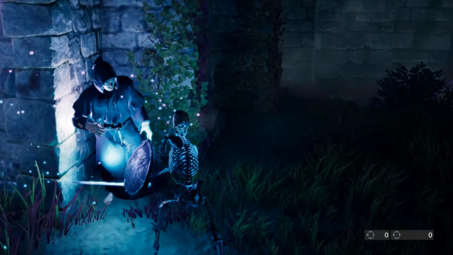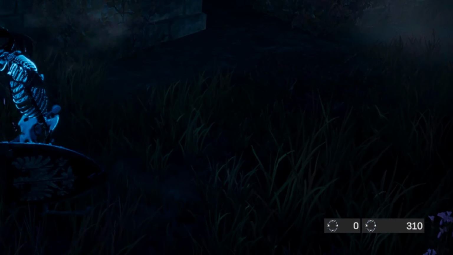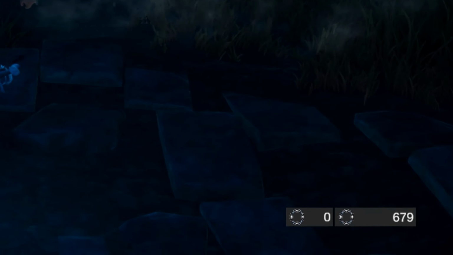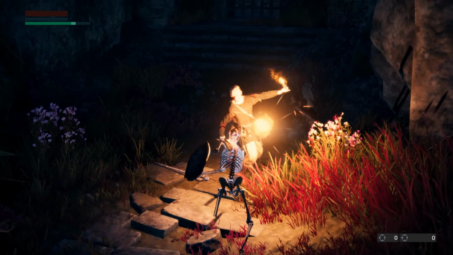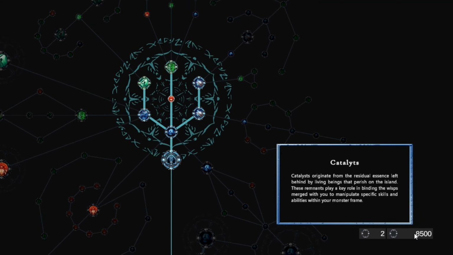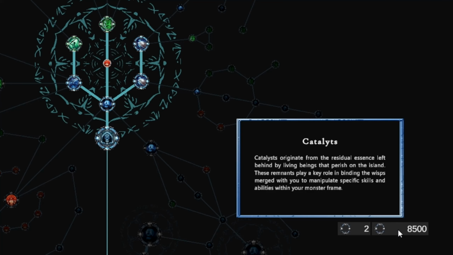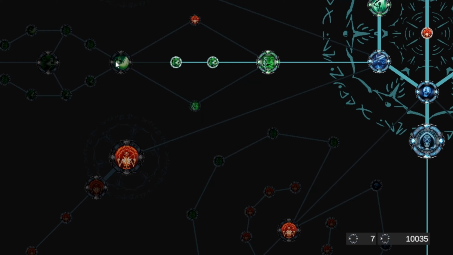Design-wise, the catalysts are there so that the player will have a reason to defeat the enemies in the game. We don't want the players to just run by the enemies or eliminate enemies with no rewards at all. The catalyst will also be the main resource for us to upgrade our skill tree, since every skill in our skill tree will require a catalyst and a wisp for us to activate it.